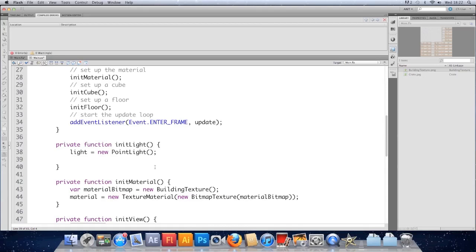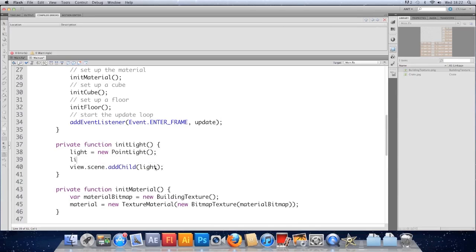Now what you might imagine there is that you just add it to the scene and you're done, but that's what I tried, and I was tearing my hair out for quite a while wondering why it didn't work, and I finally found that you've got to tell the materials to use the lights, which does make some sense, but it's a bit fiddly. So with the light made, let's just add it to the scene. Do view.scene.addChild light.